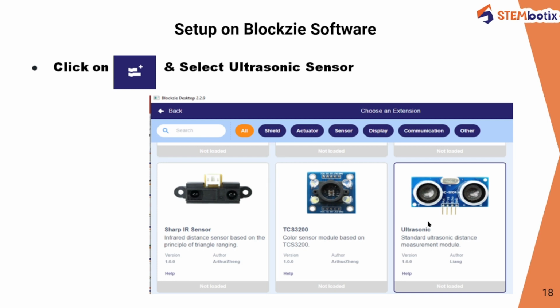Here we are using ultrasonic sensors, so click on ultrasonic, and you will have the blocks related to the ultrasonic sensor in the block programming palette.